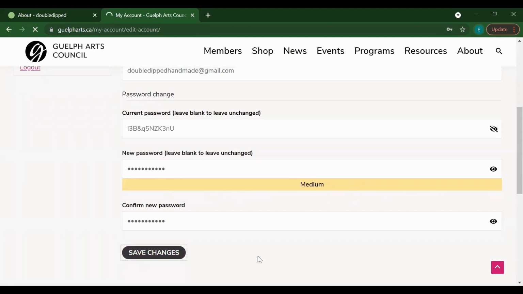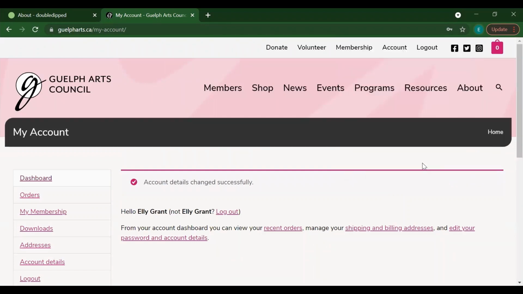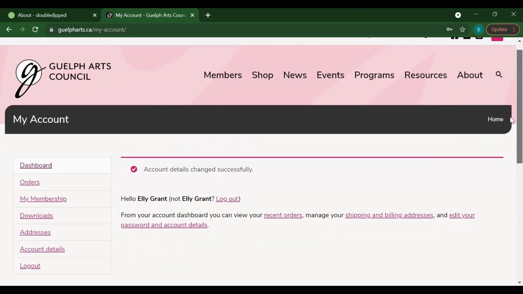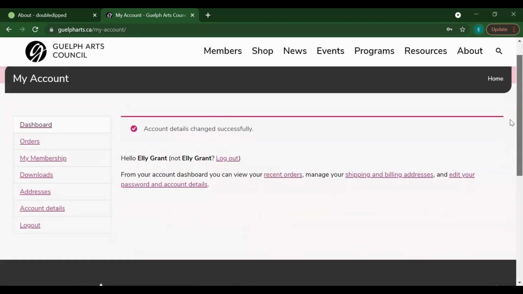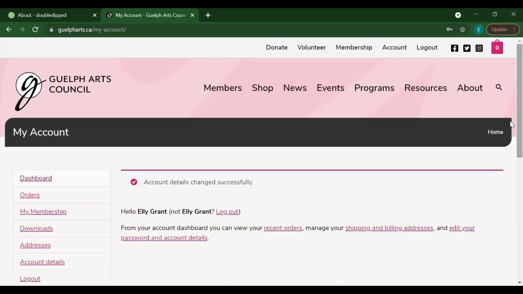And just remember to write this password down that you've switched it to so that you can easily log in. Most browsers, as you can see here, will also save it for you if you feel comfortable with that. All right. And if you do forget it or you don't write it down, there is always a way to reset your password, or you can get in touch with us and we can help you with that. Yeah. I guess it's important to explain.